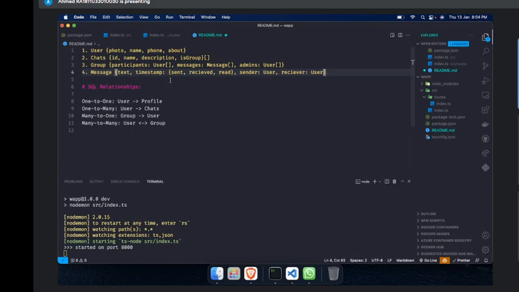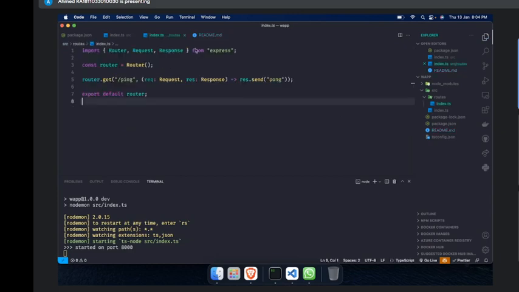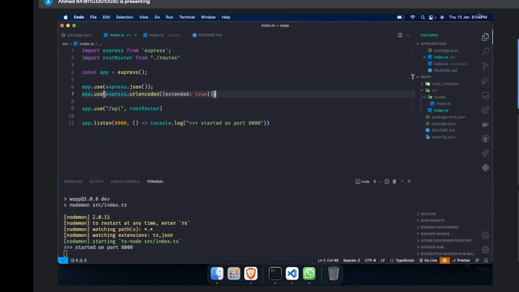Understand this, that sender and receiver both will be references to users, right? Okay. So whenever I'm writing something like this, automatically it's a type. Don't think too much about it. It's automatically a type, right? So yeah, users, chats, groups, messages. I think that's a pretty clear view of what we are taking a look at. Cool. We are already at 8:04.